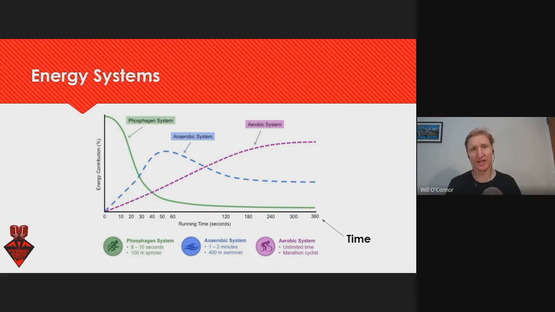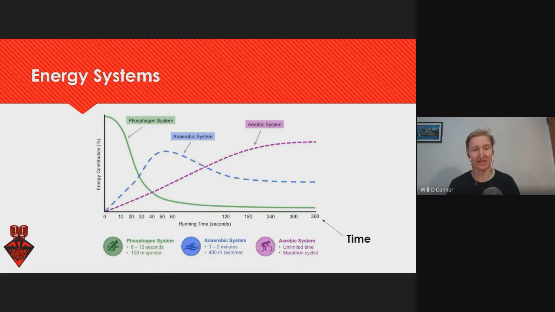So really, when we've got that anaerobic system, it produces lactate, as we'll get into later, and people often consider this really important for endurance sport. But as you can see here, the peak is around 1 minute. As we know, endurance sports take a lot longer than 1 minute. So anaerobic metabolism really plays a supporting role in endurance training and racing.